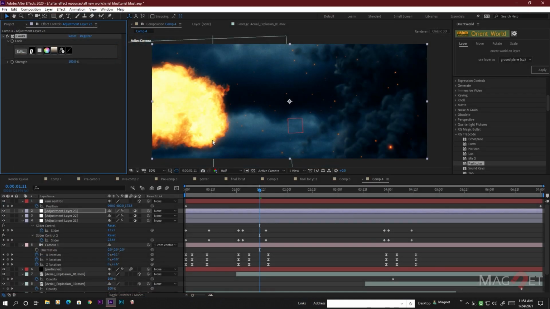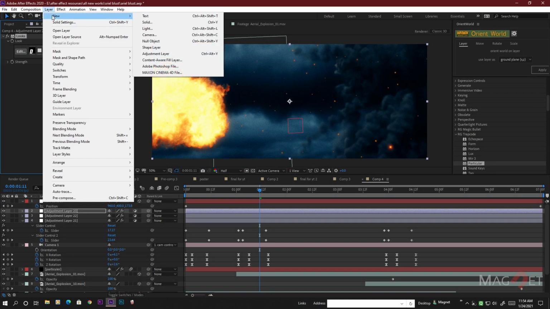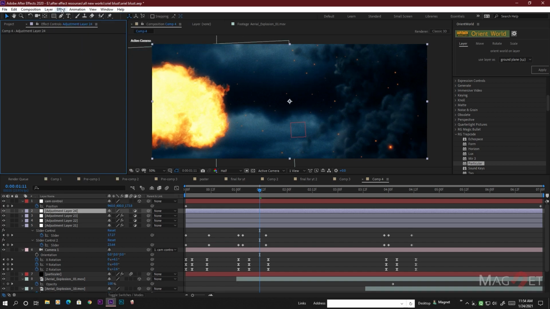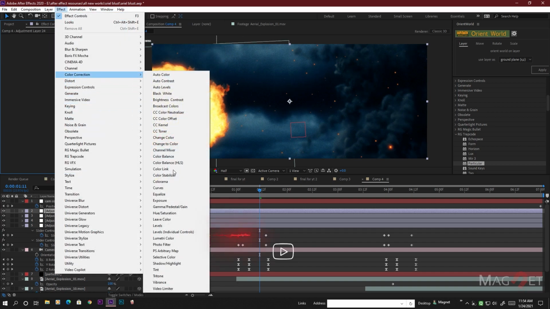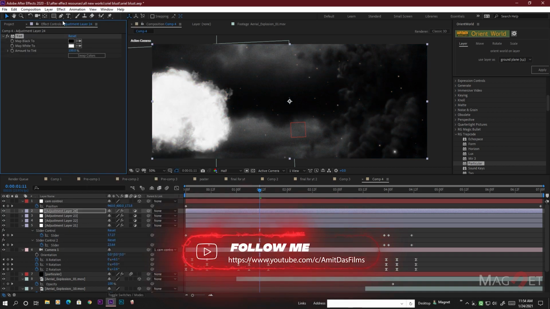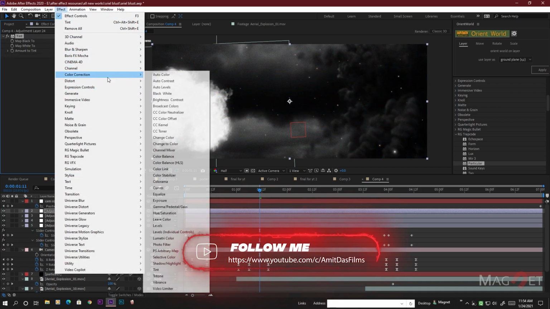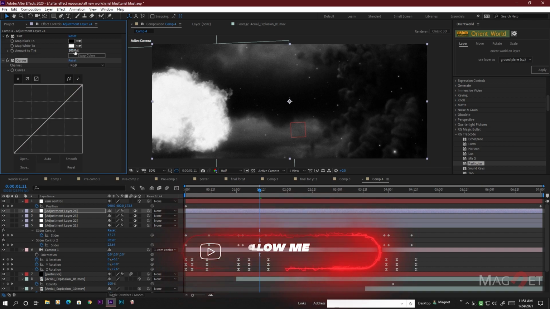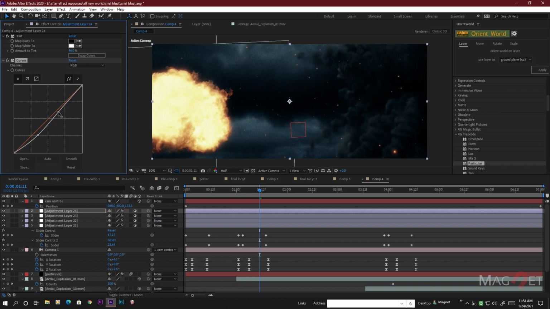hit OK. And again we create another adjustment layer, and into that we use the Color Correction Tint effect and the Color Correction Curve. Okay, so decrease the tint amount value and make it a little contrast color here.